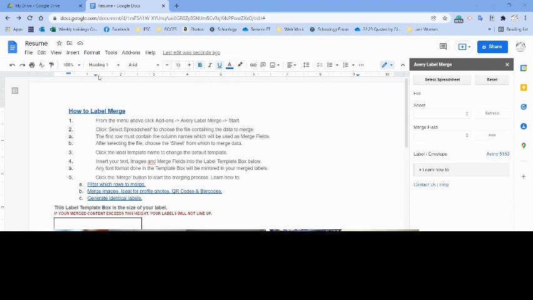Tabs can be set the same way using the tools here. So if I go onto my ruler and I right click on it, you can see I can add a left tab stop, a center tab stop, a right tab stop. So I can add tabs here, and you can see there's a little blue mark in here now. So if I wanted to add another tab, I can right click again. I can add a center tab stop. So you can add your tabs here within the ruler.